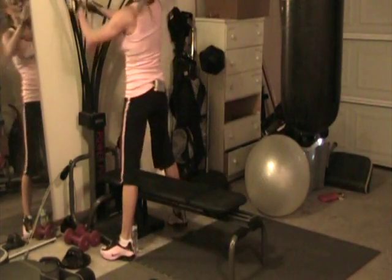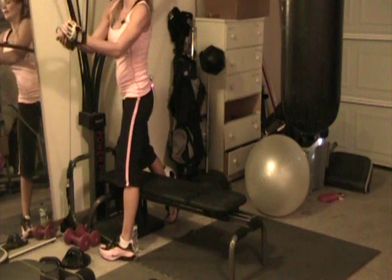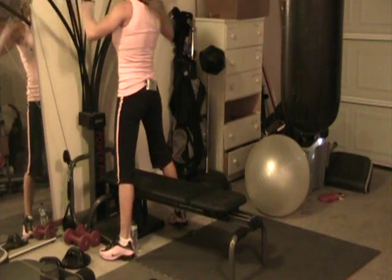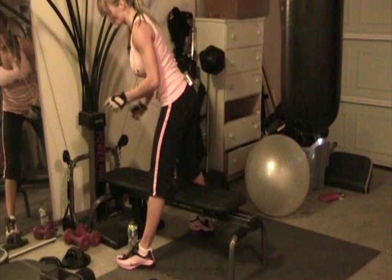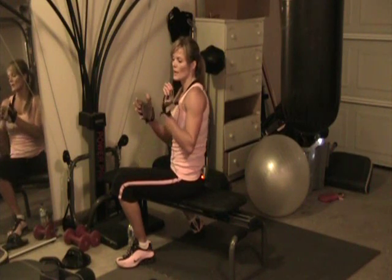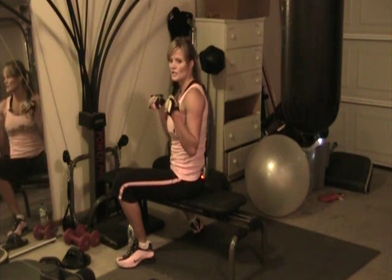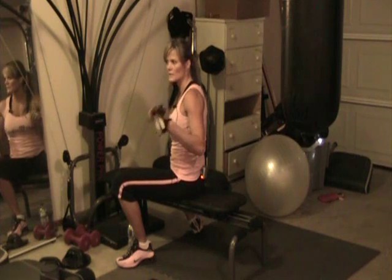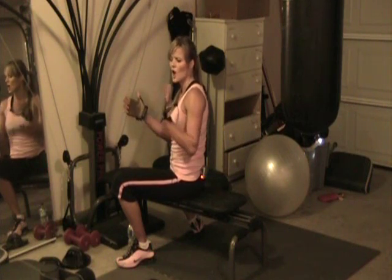Now this is the old rod band type here, so if you do or don't have any experience using a Bowflex, the interesting thing about this machine is that the resistance is a little different than a typical weight machine. So if you're not used to using it, don't hulk out on it, because the way the weights are weighted — the resistance is weighted — is more of a continual resistance, whereas free weights are heaviest when furthest away from the ground. As you're pulling up it's the heaviest, whereas on a Bowflex it's really more of a linear, solid resistance.